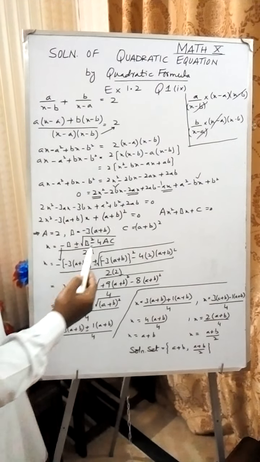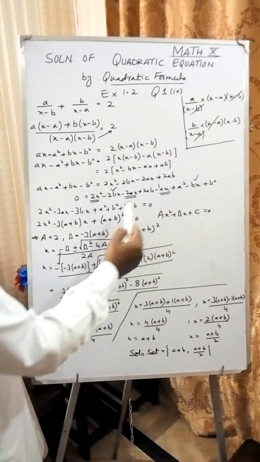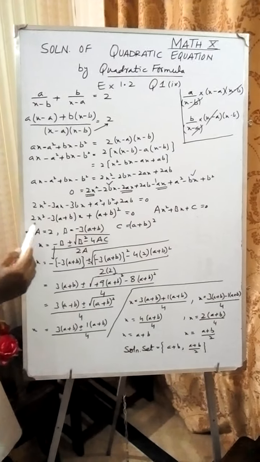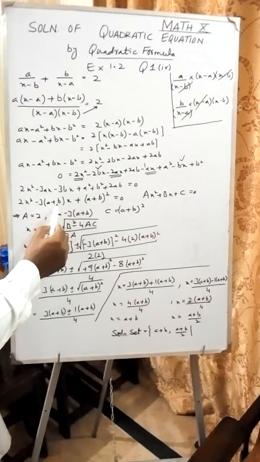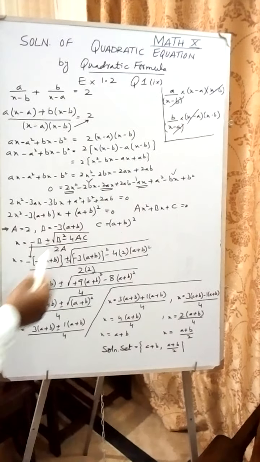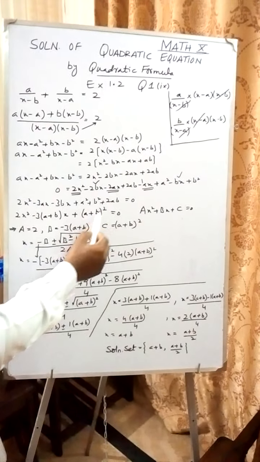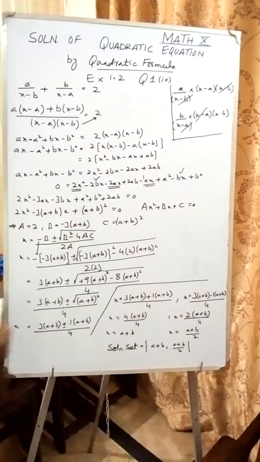And then you have a² + b² and + 2ab. So 2x² as it is, minus 3, I take common, so a minus into minus gives plus, and b, and then x I have written separately. And a² + b² + 2ab is (a + b)² equals to 0.